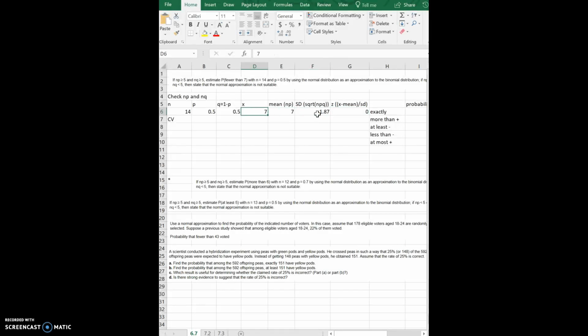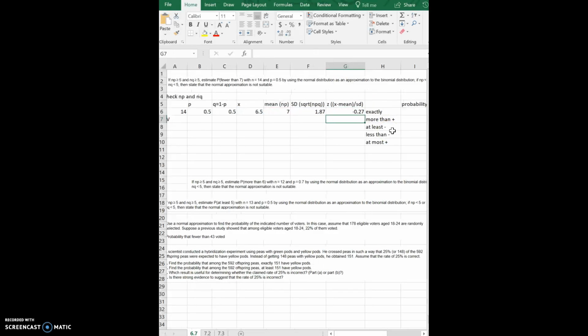So here's the thing: when we do this, you have to do plus or minus 0.5. I forgot to say that on purpose because I wanted you to see that you're going to get 0. Because we want fewer than 7, we're going to go less than 7, because we don't want to include 7. So we're going to do 6.5. And now we'll have a number. Again, I'm going to round this number to 2 because Pearson is a little finicky.